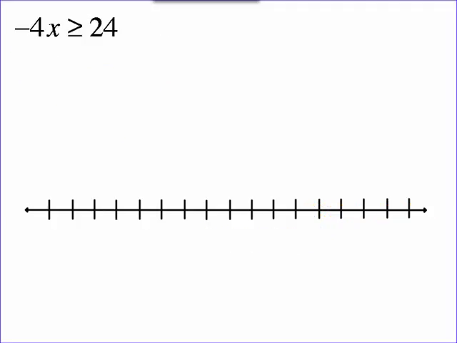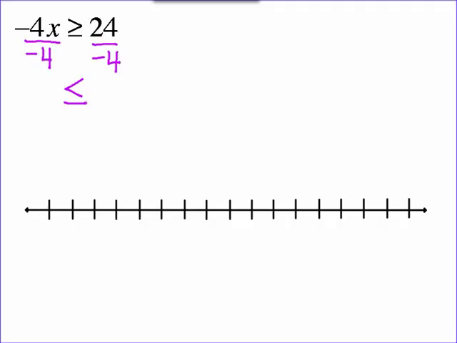So let's look at this one. What do you do to solve that? Divide by negative 4. Now, whenever you divide by negative 4 or whenever you multiply by a negative number, you always have to flip the inequality. So this is a negative number I've divided by, so ding, ding, ding. That means that you should flip the inequality. So you just turn it.